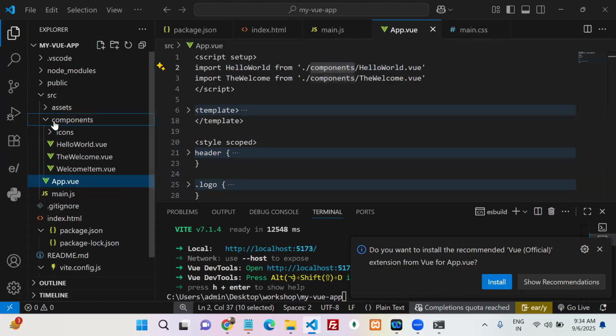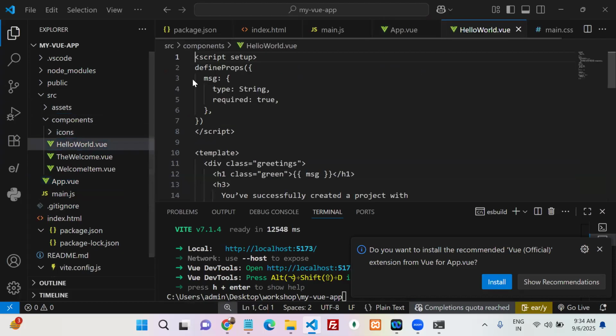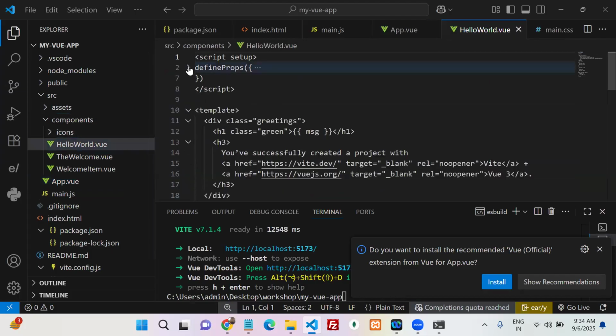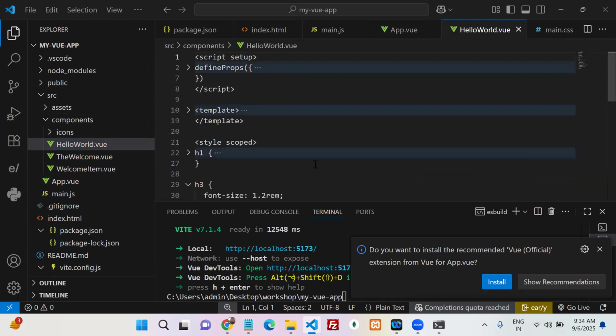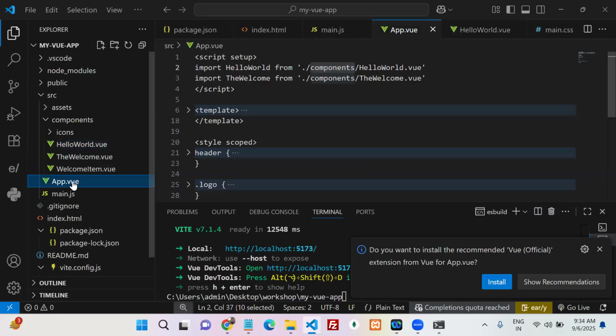Okay, let's go to HelloWorld. Now see, the HelloWorld is one view. Here also, if you observe what it has, we'll see later. Now the template you can see here or not? Template is there. Next one, script is there and style is there. Whatever my view file has, those are export default values.